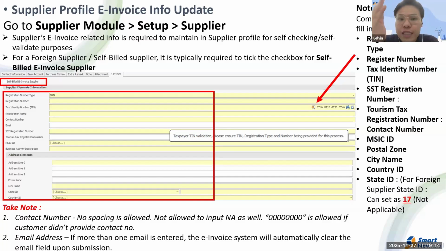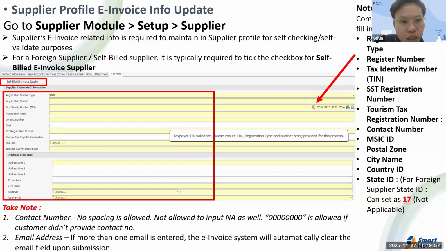For those suppliers who already started using e-invoice, or who started in the same batch as yours, you don't need to key in the supplier details. Why? Because your supplier will help you submit e-invoice, just like you help your customer submit e-invoice. The exceptions are those two scenarios I mentioned just now: your overseas suppliers and those suppliers not using e-invoice yet.